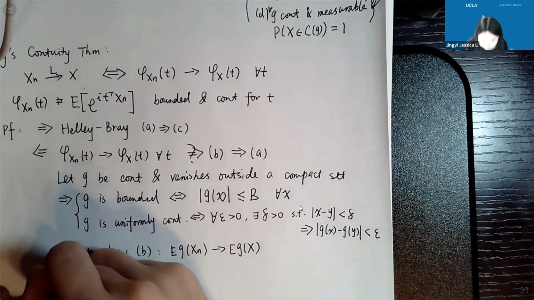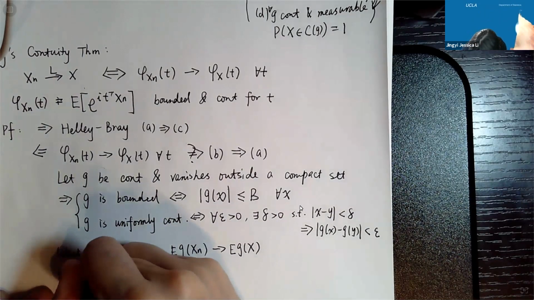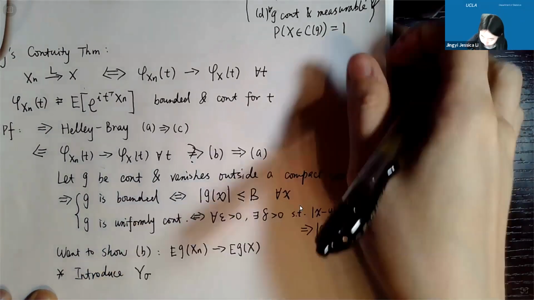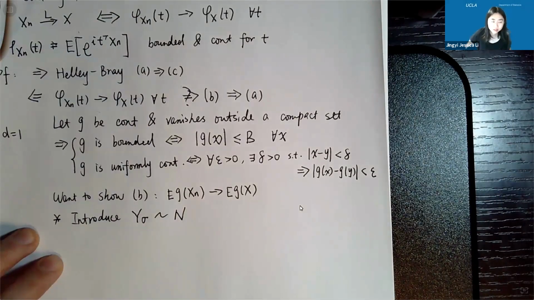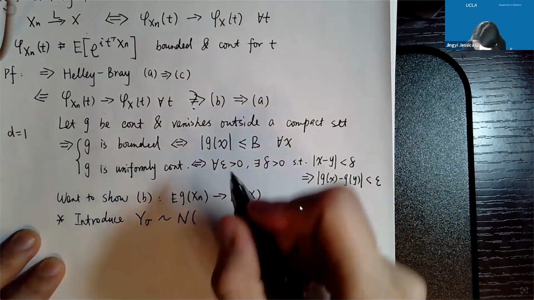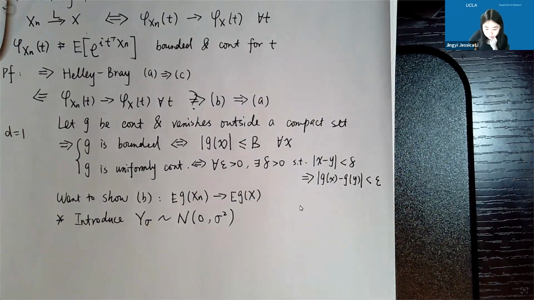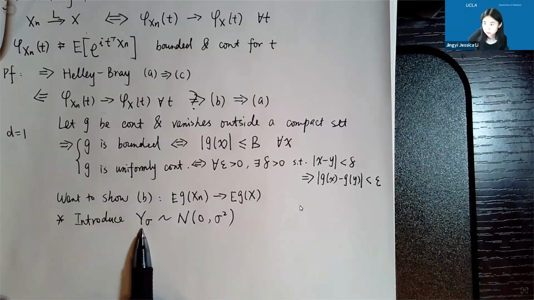The key part is that we introduce a very small Gaussian random variable that takes value close to 0. We call this Y sigma, and it follows a normal distribution. Again, I'll make it simpler for you: I'll just say d equals 1, so everything is a scalar, not a vector. So here, I make this Y sigma follow a one-dimensional Gaussian with variance sigma squared. You see this sigma is something I can control. When I make sigma small, Y sigma will be close to 0.